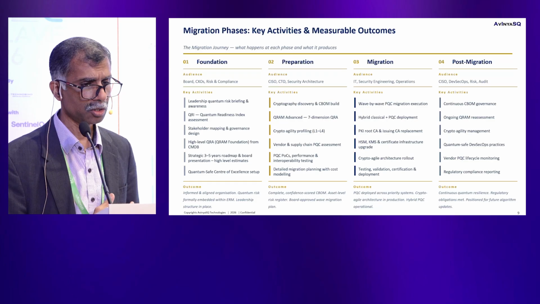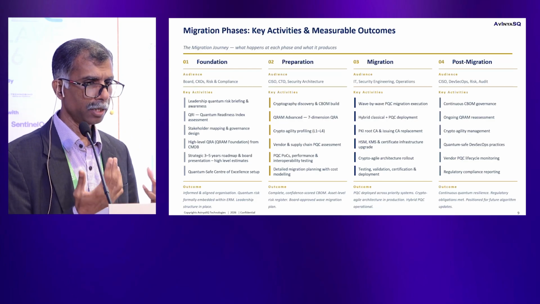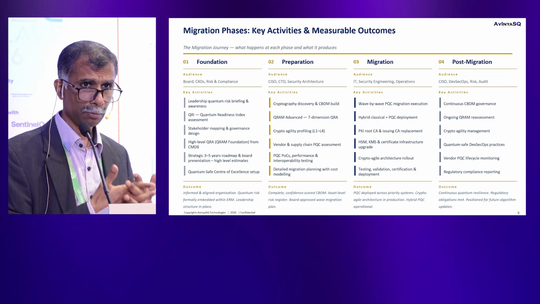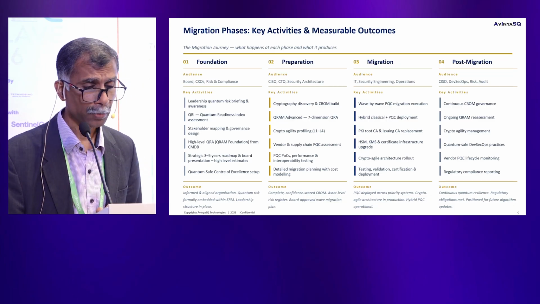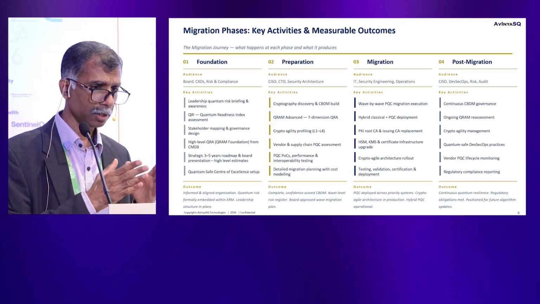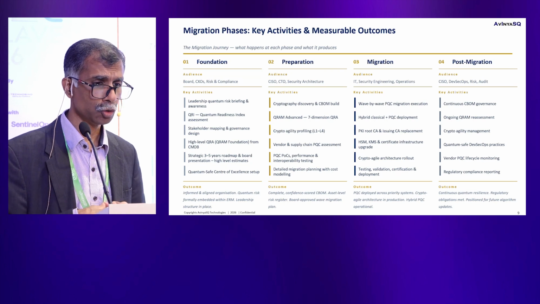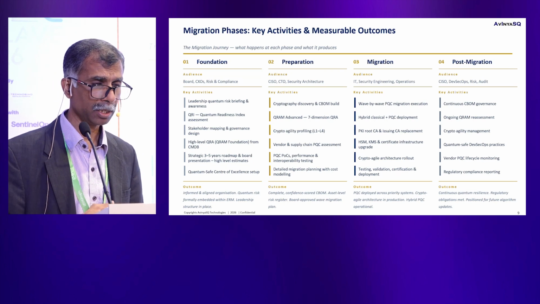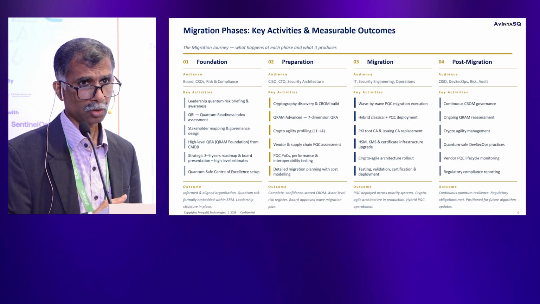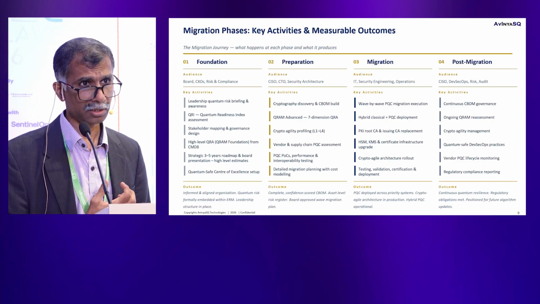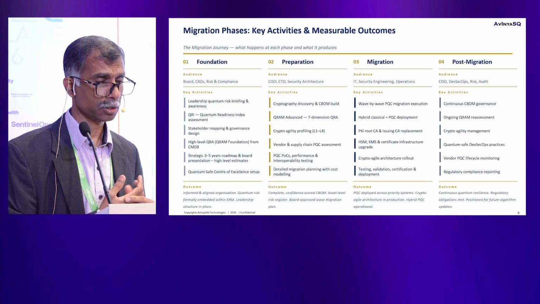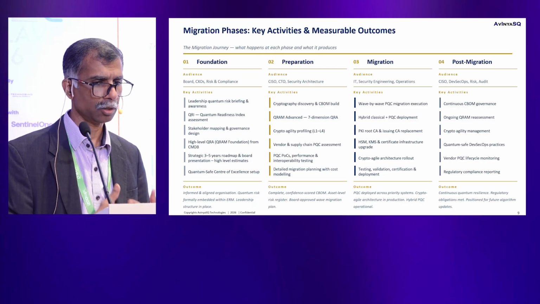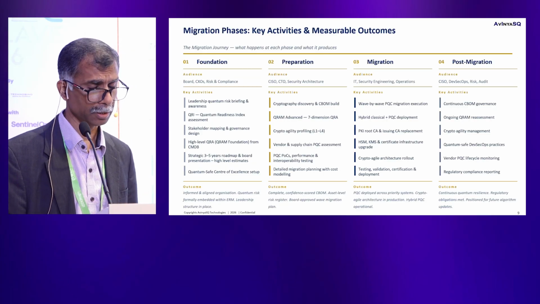The patterns of migration you need to consider: whether you use hybrid or PQC directly, and how you deal with the certificates. This will become a challenge, especially WebPKI, because of the key size. The signature sizes are huge. There is also a discussion of a new WebPKI system based on Merkle trees. That again will be a significant disruption in the PKI system. How do you approach the WebPKI? So start looking at it. At least if you are aware of this problem, then you will be able to deal with it better.